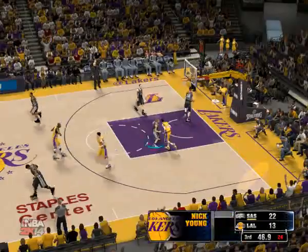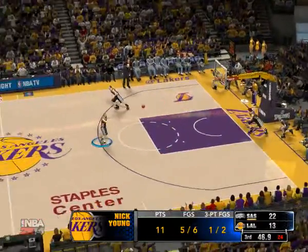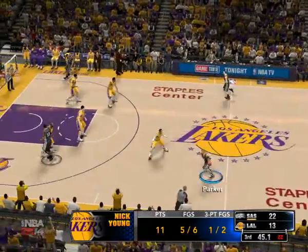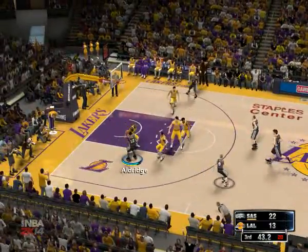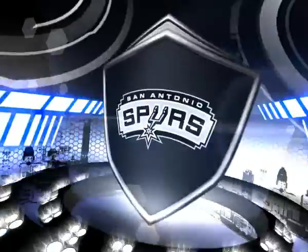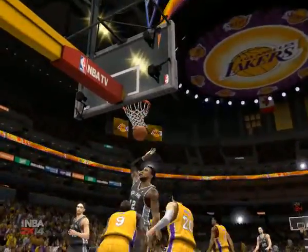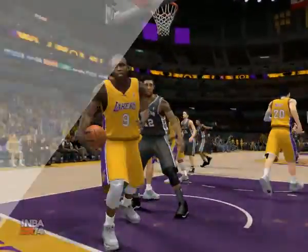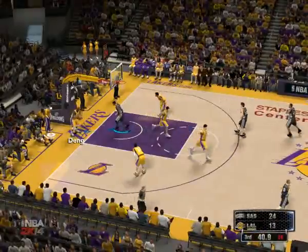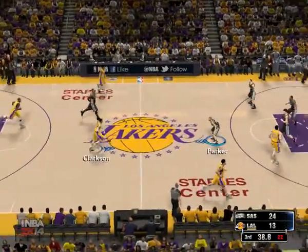And something else he has is an array of moves in the paint. You can make a training video for young players to figure out how to play down low, in terms of how he gets it done inside. Here's Aldridge, and that one is stuffed right through. A free run to the hoop and some thunder on the finish. Not exactly the way the D would have drawn that one up. And when you've got the space, you might as well throw it down. That's what I always used to do.